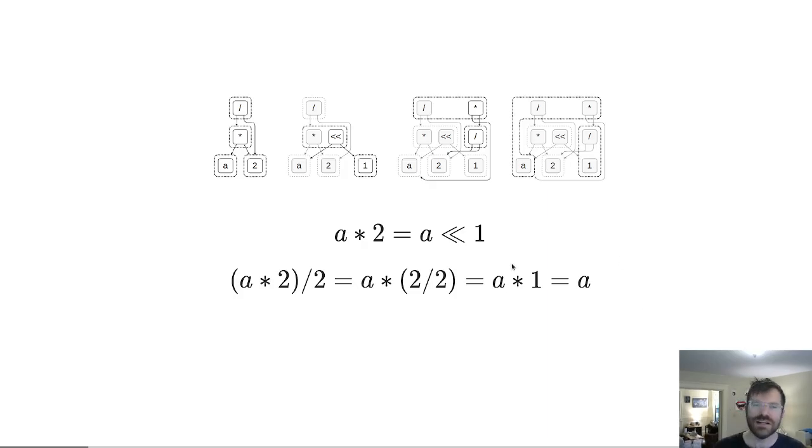And it doesn't matter. During matching and rewriting, you would discover these equalities in some order. But the order you assert them to the e-graph doesn't matter. You always end up at this canonical e-graph, regardless of the order you discover these equations. And then now you have the ability to notice that this term up here, this division node, is in the same e-class as just A by itself. And that is indeed the simplest form under the rules we've discovered: simplifying A times 2 over 2 is the same thing as A.